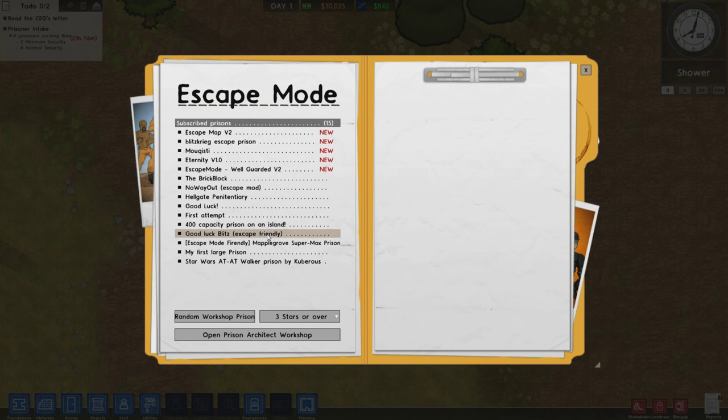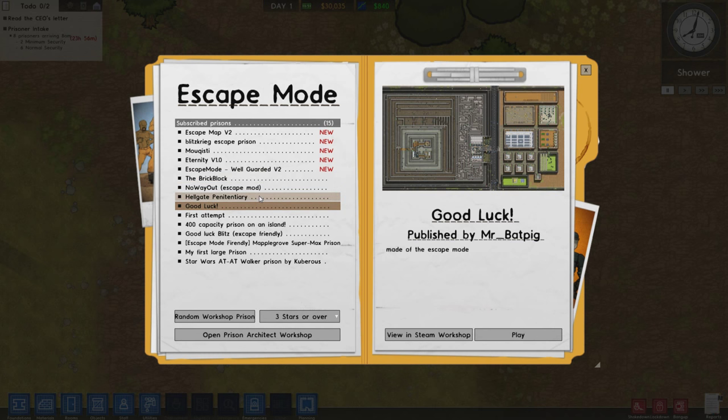I've added some more escapey prisons that you guys sent me through the old Twitter machine and through YouTube comments. If it doesn't post, I have all links disabled through chat, but I still see them in my spam filter. So I get them, and I downloaded them here, or kind of downloading.